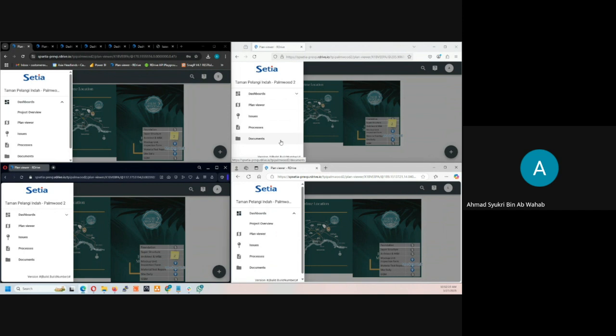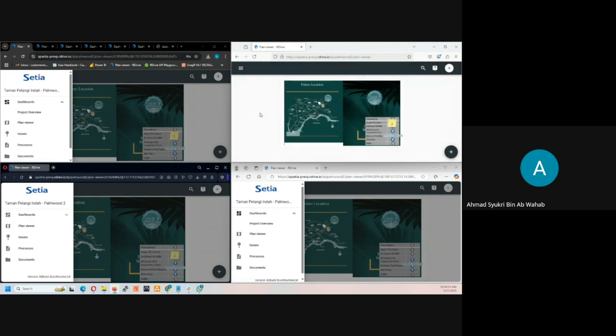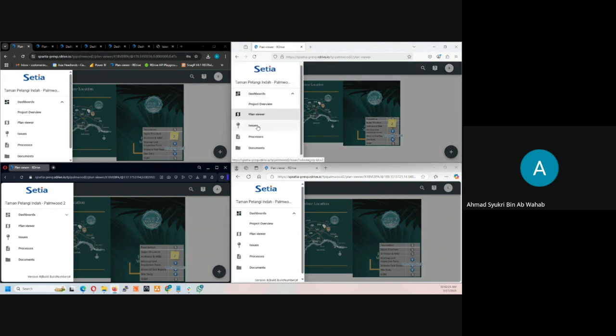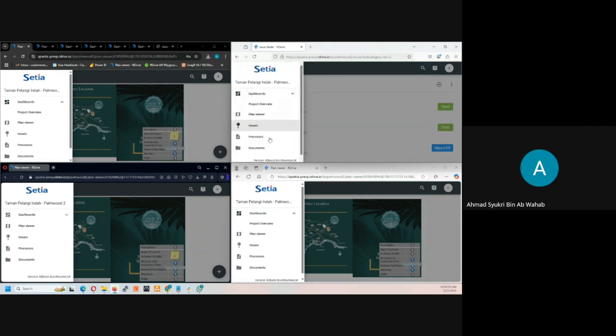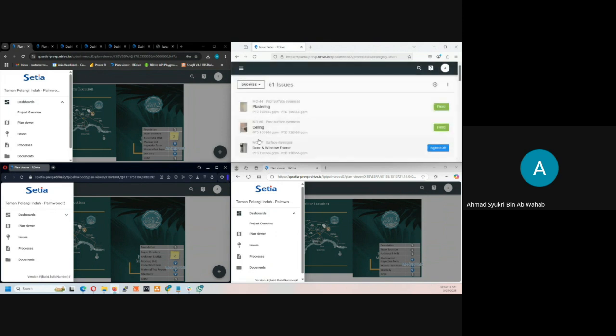As usual, you can go to the dashboard by clicking dashboard. You can go to the plan viewer, and then to the issues. Whatever issues you have created or assigned are under issues, and whatever inspections are created are under process.